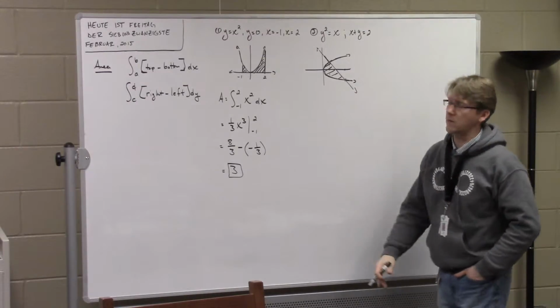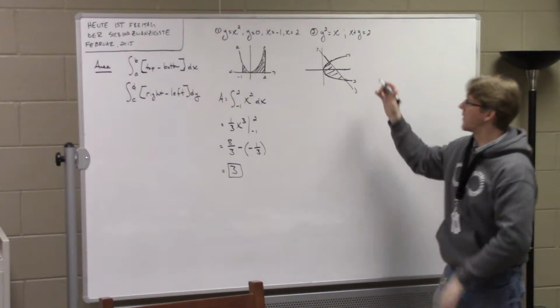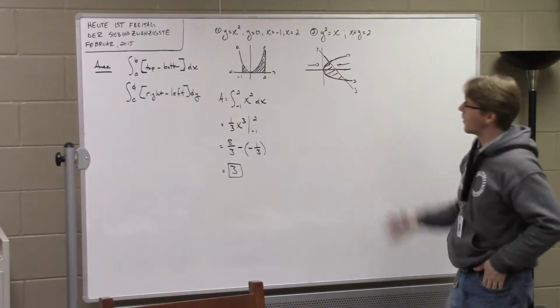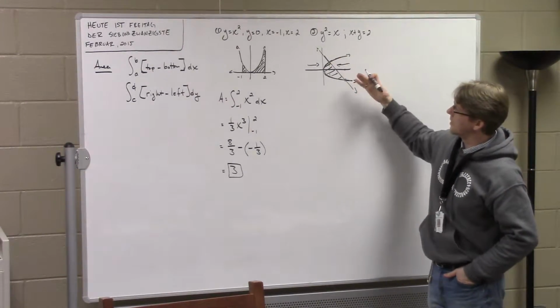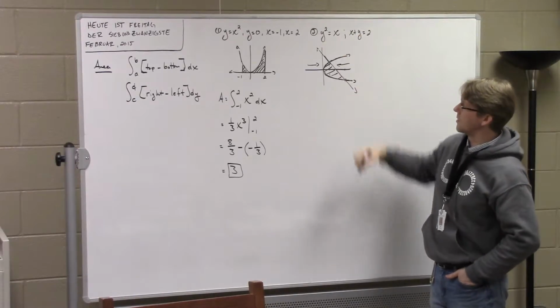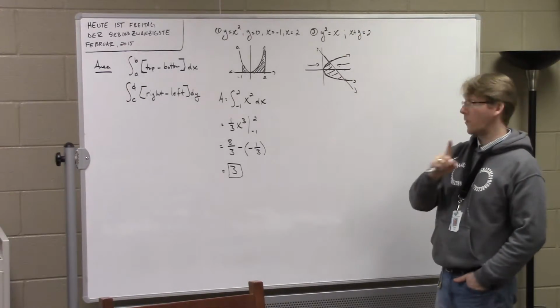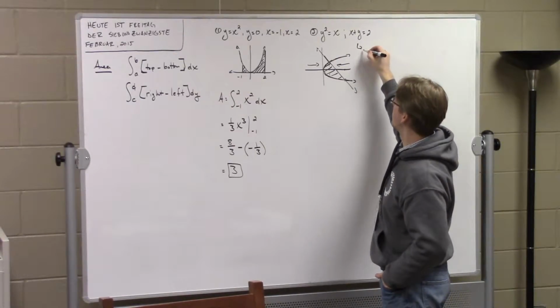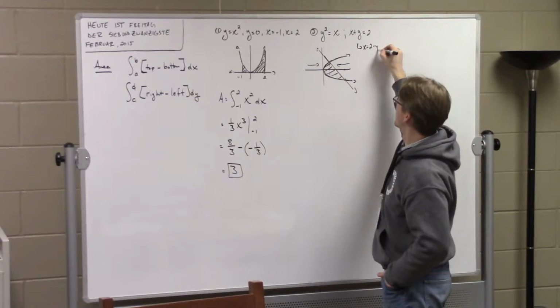The easier way to do this would be to look at it in a y direction and think of this as top and think of this as bottom. That way you have the line always on top and the parabola always on bottom, which means we need to change everything to y. They were nice enough to actually start you in y. This one is not that hard to solve. You get x equals 2 minus y.